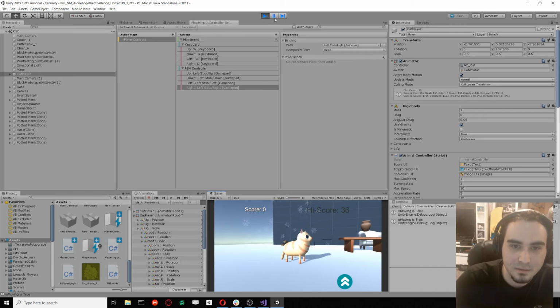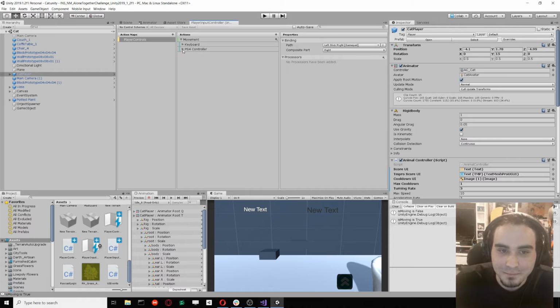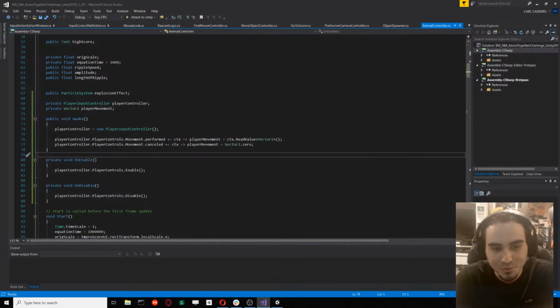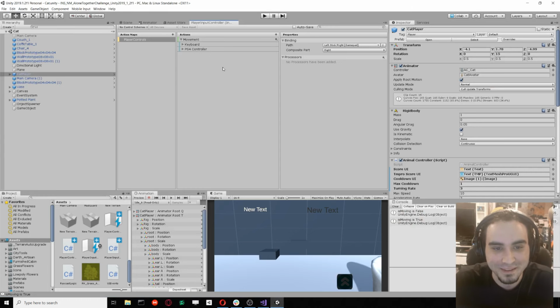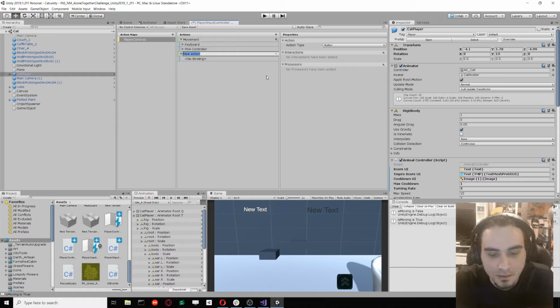This is slightly less complicated. But just one more thing, just to repeat myself one more time because it's slightly confusing. All of these are under movement. So if any of these buttons that are associated with movement are pressed, the movement code is going to get run. Okay, so hopefully you got that. So the next thing we're going to do is make a new action. This one is going to be the jump button. So jump.